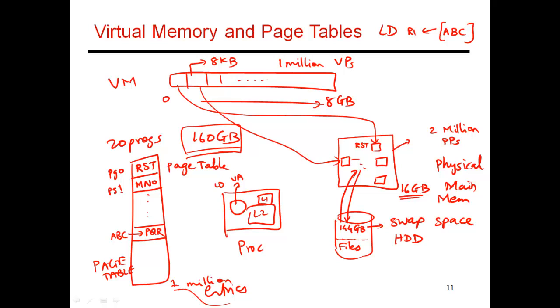And there could be, say, 20 programs running together. So you have 20 million entries. Each entry needs a few bytes of data. So if you're talking about capacities that cannot fit in the L2 cache or in the L3 cache, these page tables are large enough that they have to be stored in memory somewhere. Let's say that there is a region of memory that is being used and managed by the operating system to store all the page table entries.